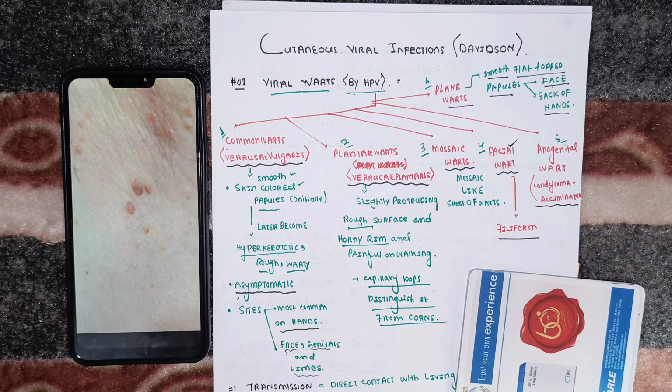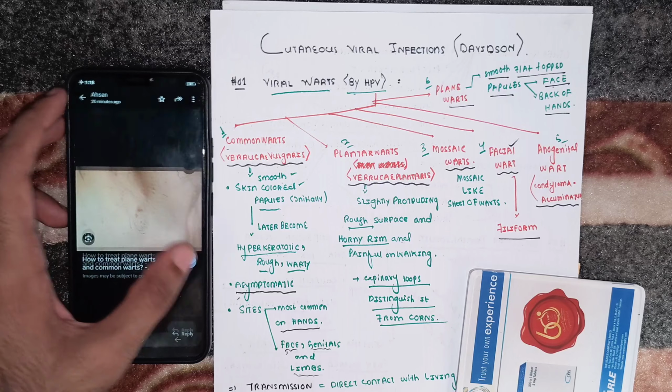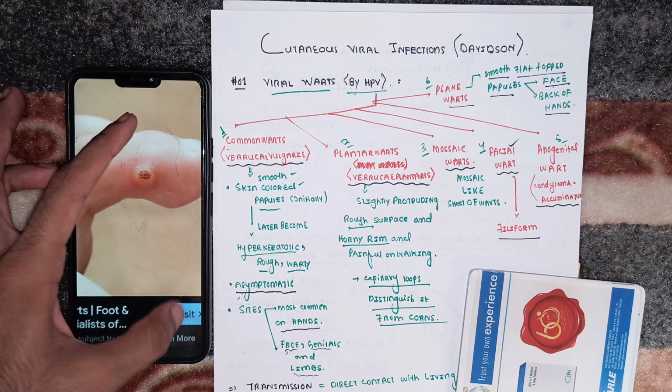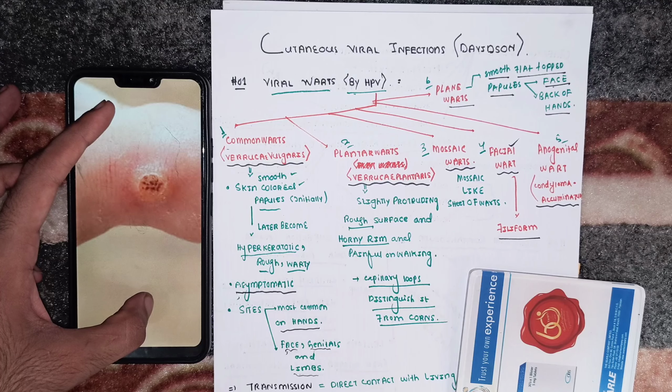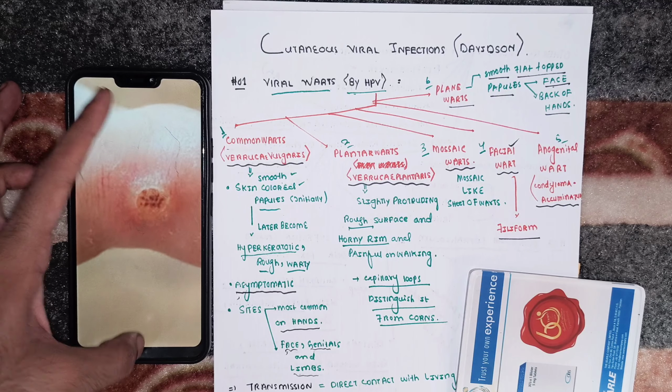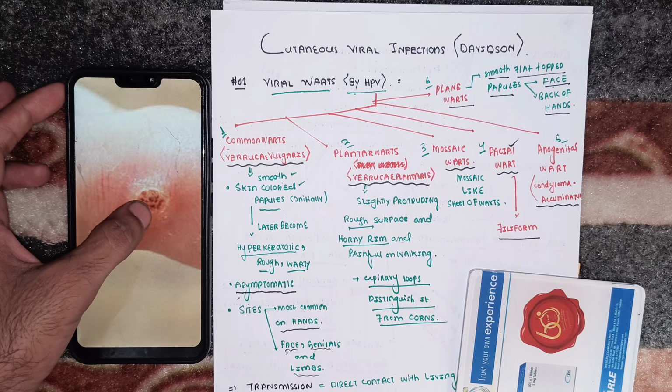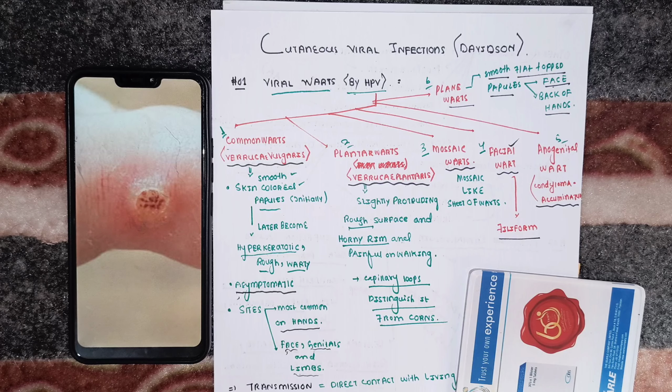Okay, hyperkeratotic. And beta, plantar warts, they appear on the plantar surface, and they are like slightly protruding rough surfaces from skin. The rims of that plantar wart, if I again very quickly show you, you see here. Can you see the rims, beta? Again, scaly borders are there, okay, these are painful, and in its center there are capillary loops, beta, which make it different from a horn.